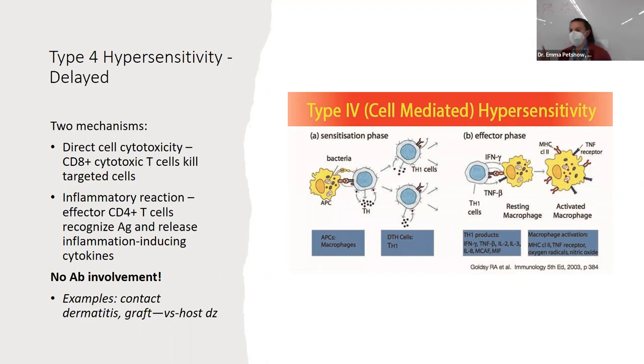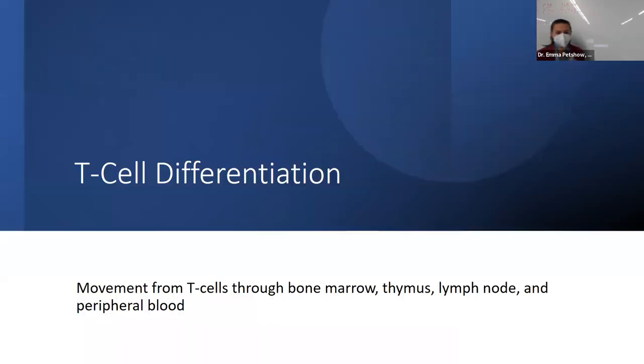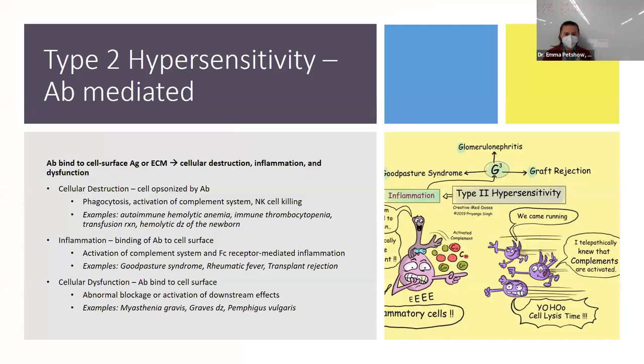Yep, so graft versus host disease is transplant rejection. Yes, absolutely. Two different ways you'll see it. That's why I put that here, because sometimes you'll see graft versus host or transplant rejection. You can also, though, have a transplant rejection that's a type 2 hypersensitivity if it's antibody mediated. So it's something to keep in mind that you could see that as a type 2 or a type 4, depending on if it's antibody mediated or not. So it'd be a key factor you'd be looking for if they ask you a question about transplant disease.